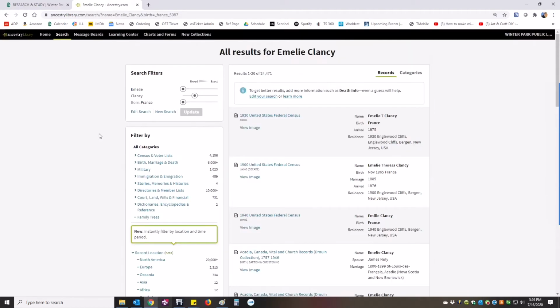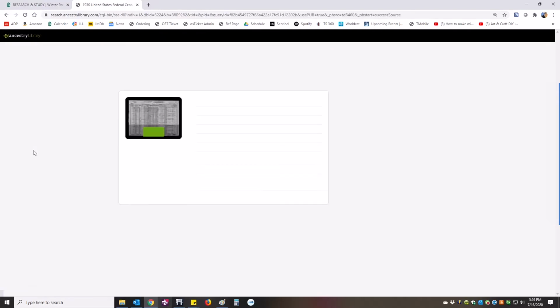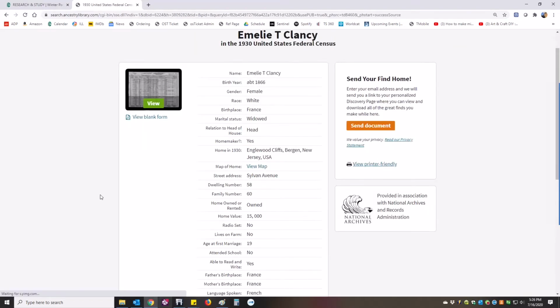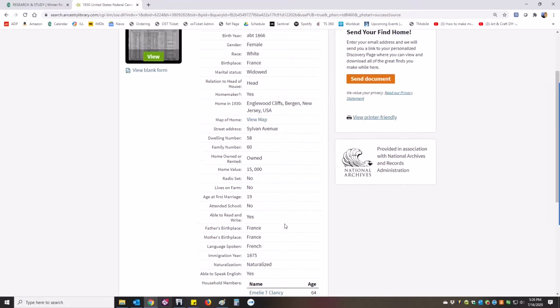And when I say filter, I mean filter because there are over 24,000. I think the easiest way to narrow those results is first by moving these bars over to do an exact search for that particular name. Update it, and then you'll see, wow, that we have decreased them down to 2 results. So let's open that first one, which is from the U.S. Census, and right away we see it very neatly laid out, quick information.